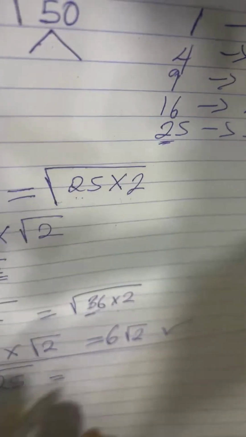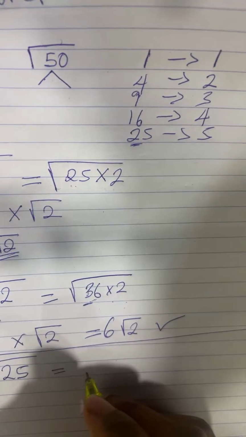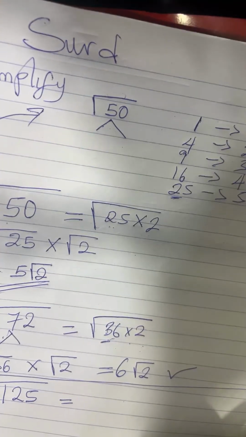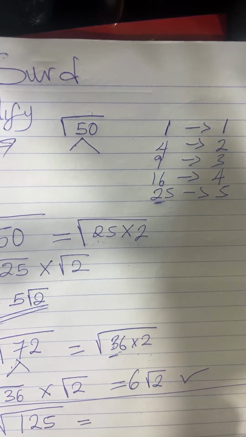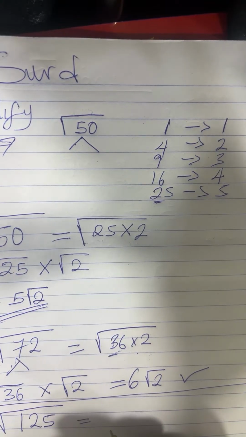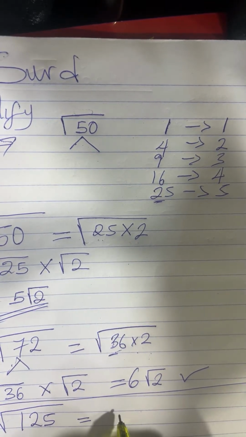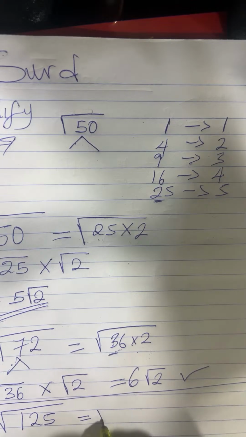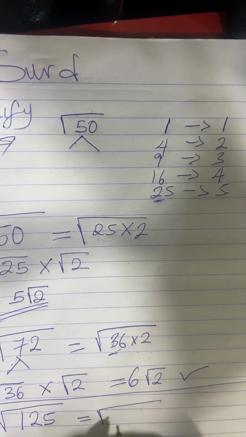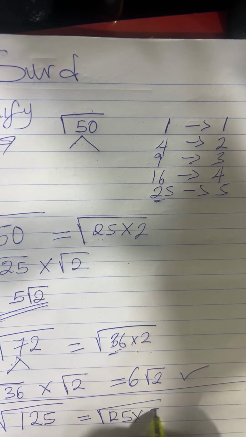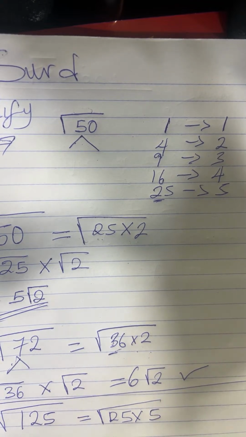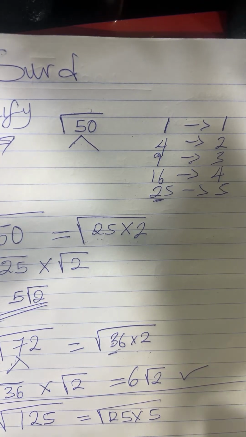Look at it, you have root 125. It is very, very easy to do. What do you have to do? You just have to think of two numbers that multiply to get the number in the square root. So it's best to use 25 times 5, because 25 times 5 is 125, right? If you're following, say yes.